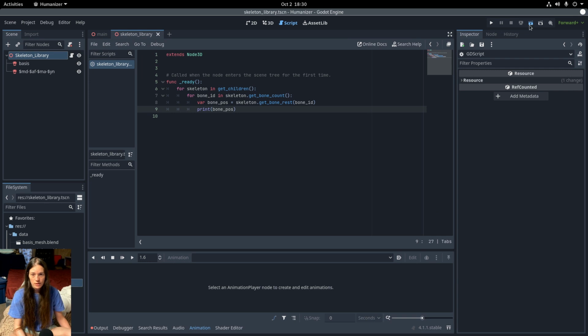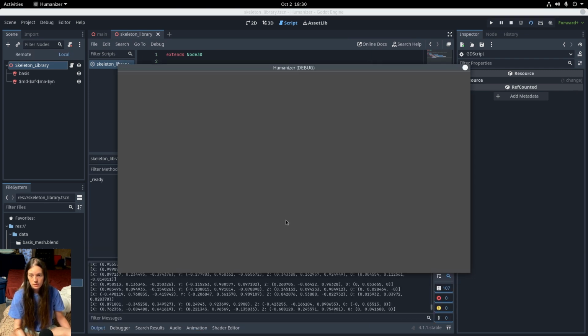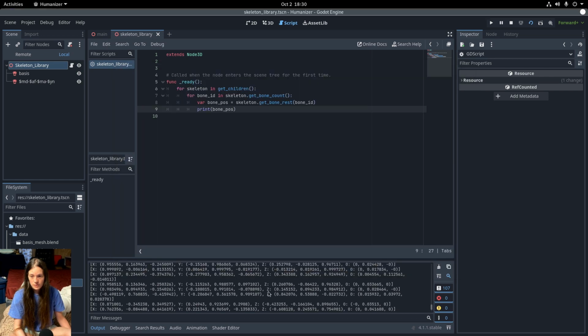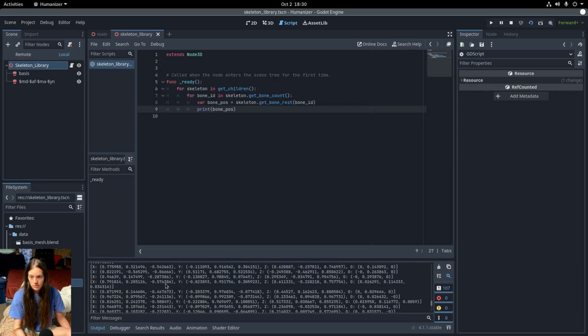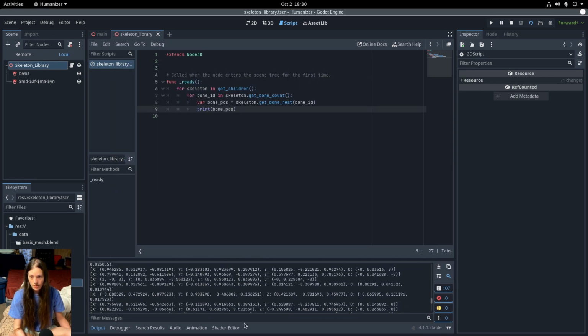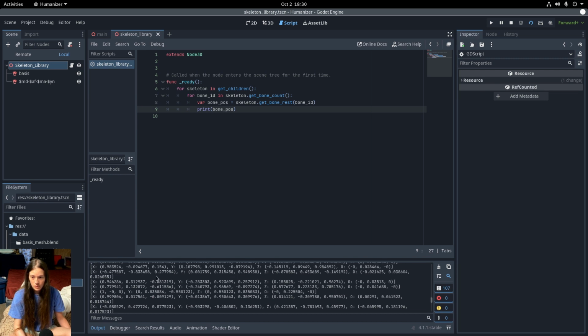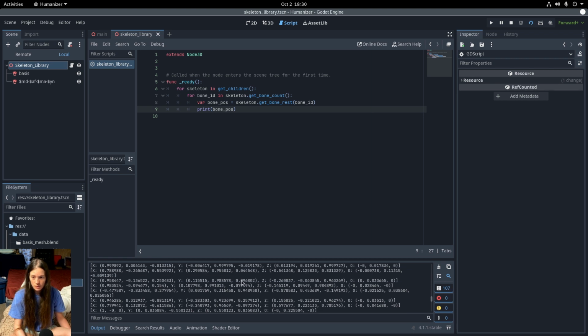So I'll run the scene, and you can see it printed out all of the variables, all the positions. So they have 4 elements, X, Y, Z, and O. This is a transform, so it has the position, rotation, and scale data, I believe.